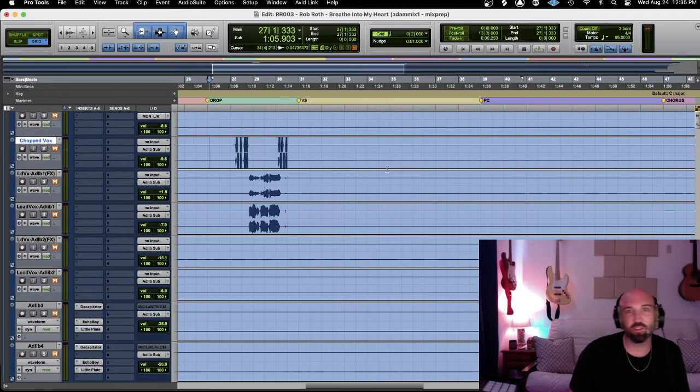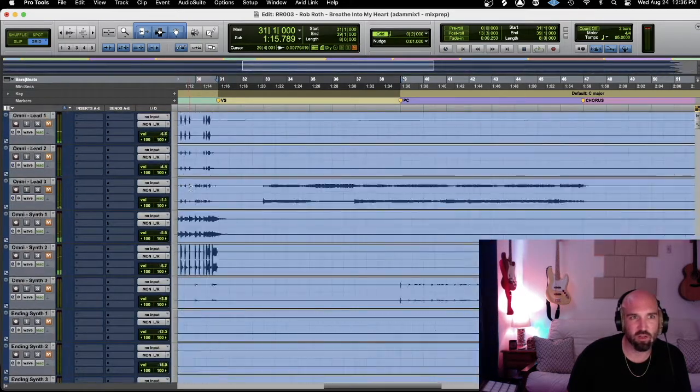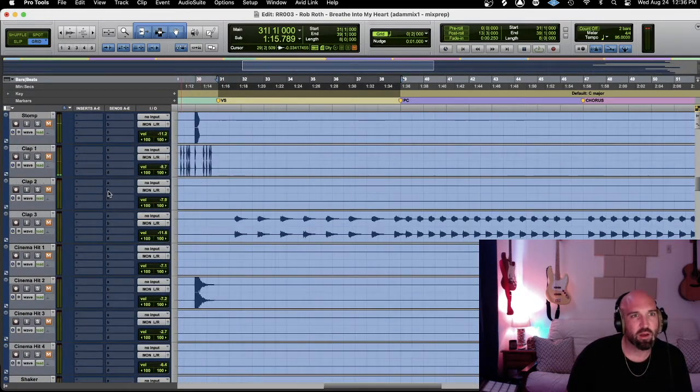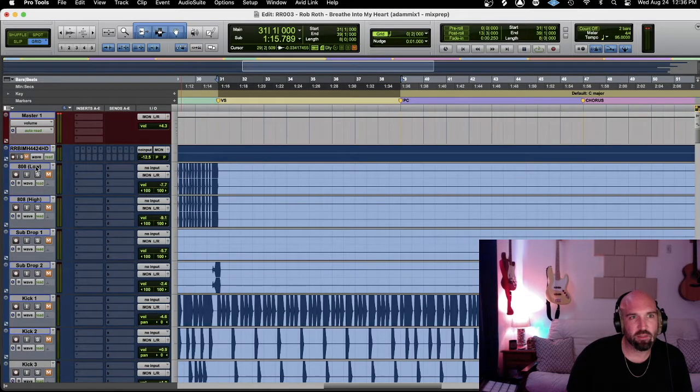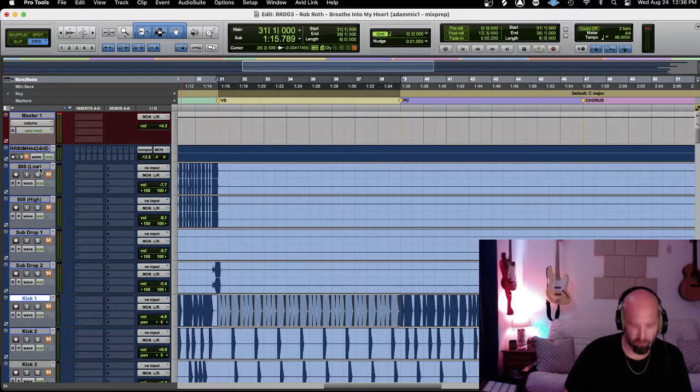Let's jump into second verse. There's a little bit that's different with this one, so we'll quickly go through that. Let's jump here. So kick. Start right off with the kick.